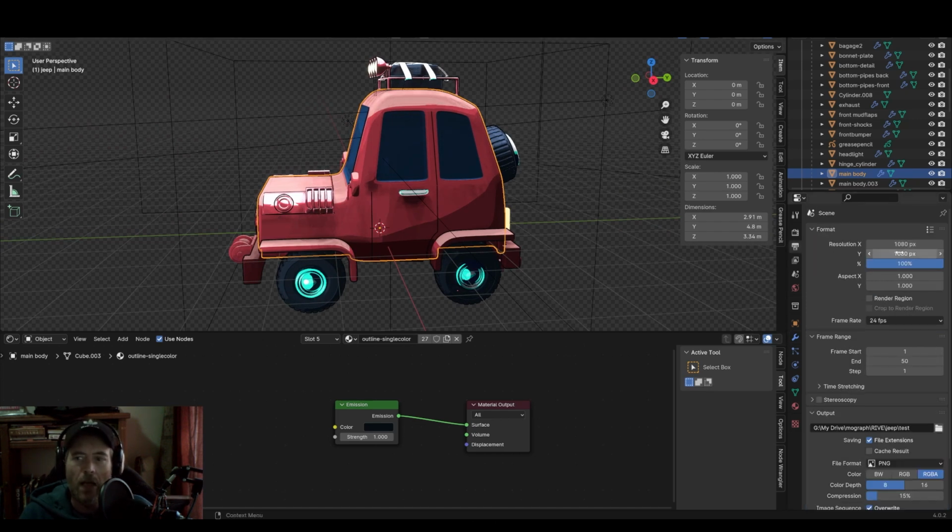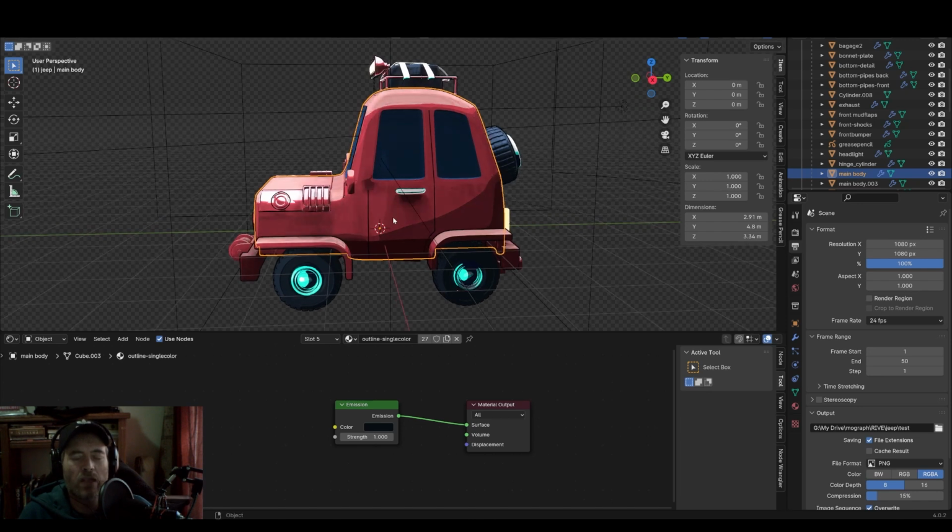Make sure that when you go to output, your resolution is set to 500 by 500, or the size of your artboard in Rive, because you don't want to render it too big, as it's an overkill. If you've got something rendering at 1080 by 1080, I'm so used to After Effects actually. So if your artboard size is 500 by 500, it's just completely overkill. And I animated this at 24 frames per second.